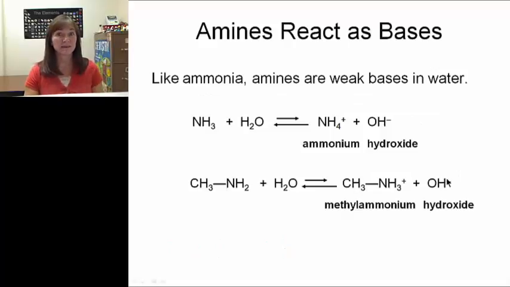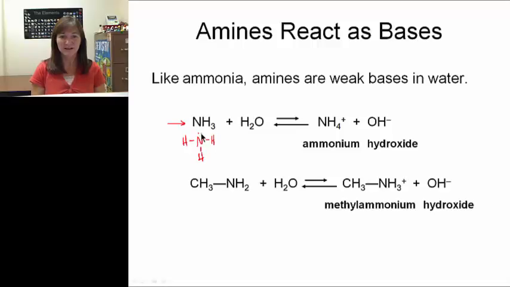Amines react as bases, just like ammonia reacts as a base. So here's the reaction we talked about when we were in the acid-base chapter. So ammonia, and remember nitrogen is content with just 3 bonds. So if I drew out the Lewis structure here for ammonia, it would have these lone electrons up there. So we often see nitrogen with 3 bonds. But the fact that it has this lone pair of electrons here means that it can accept a hydrogen ion.